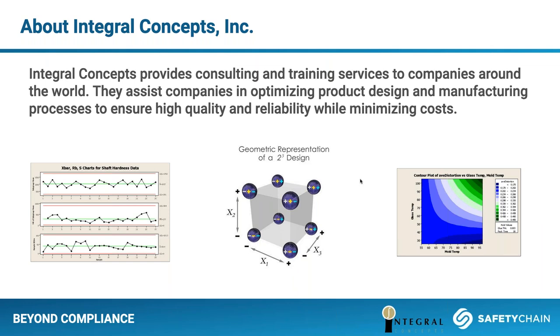Okay, so basically we mostly do consulting. We also provide some training, but we work on optimizing both product designs, whether it's a pharmaceutical, a medical device, or an aerospace component. We help to design products very quickly to meet all performance requirements. And then we also work on the manufacturing operation, both scaling up, especially in the pharmaceutical area, but also making sure that manufacturing processes can reproduce our designs with minimal variation. That way we get very good quality and highly reliable products out into the marketplace, and quickly.